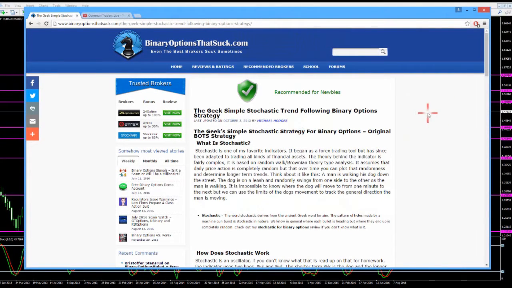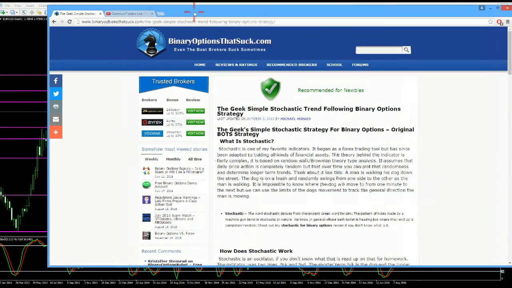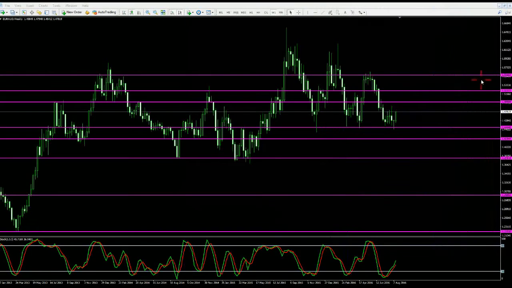It uses only stochastic and price action. That's why I like this strategy very much. And it's good for the people who like to do higher time frames, higher expiries, because I've been sharing a lot of short expiries, 5-15 minute strategies lately, but here's a long-term strategy. So let's move on and quickly go through this.